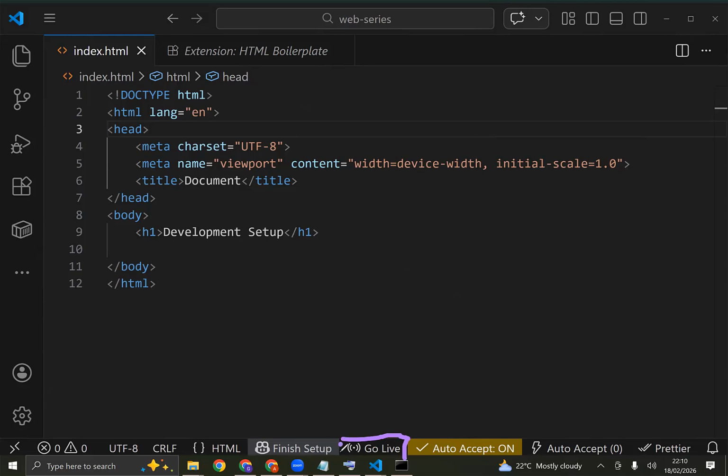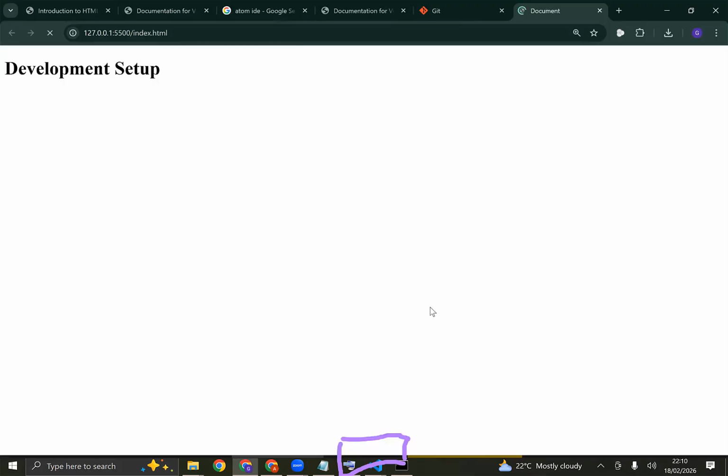So most of the times when we are working with HTML, we must have the ability to open up the contents of the HTML file by making use of what we call a web browser, which is a software application that helps us to view the contents of our web page. So if I'm starting off with the first approach, I go ahead and click on Go Live. Then at this point, you can see that the heading has been displayed right here, development setup.